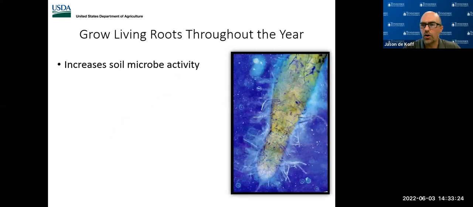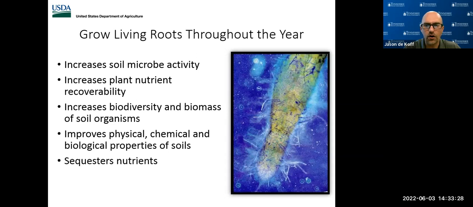And then growing those living roots from those cover crops, they can provide a whole host of benefits that you see here. Of course, feeding the soil microbes, adding organic matter, being able to provide that biodiversity that's important in these ecosystems. So there's a number of different things that can be really useful in improving soil health.